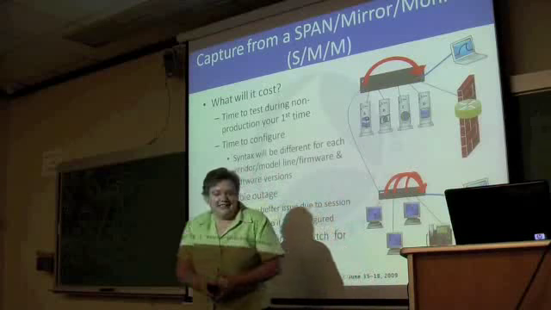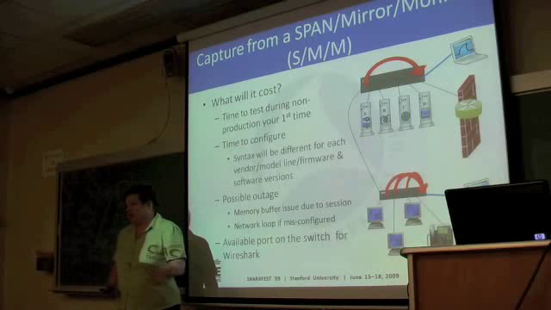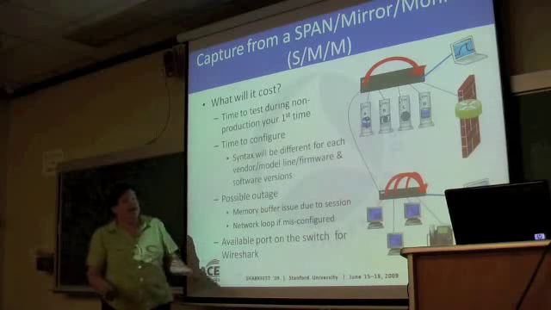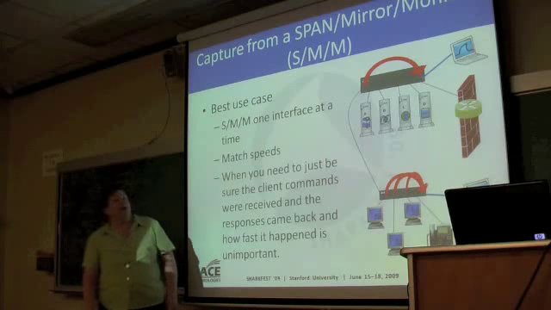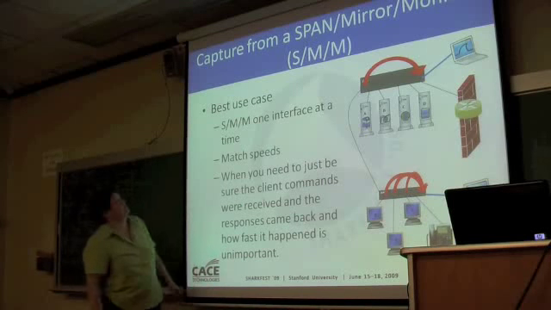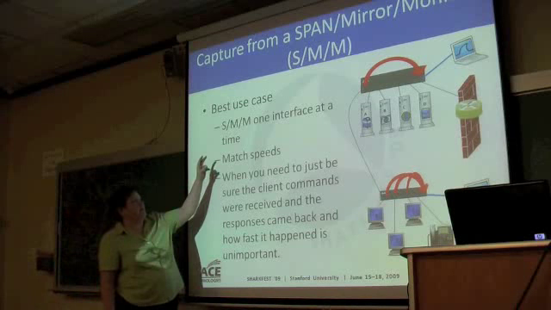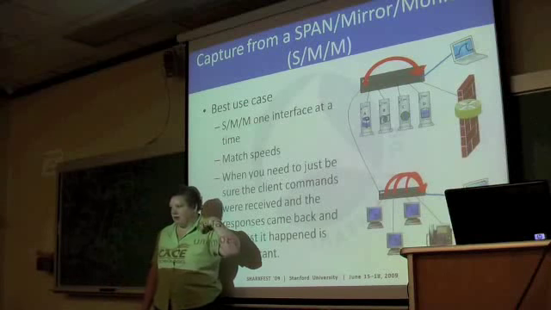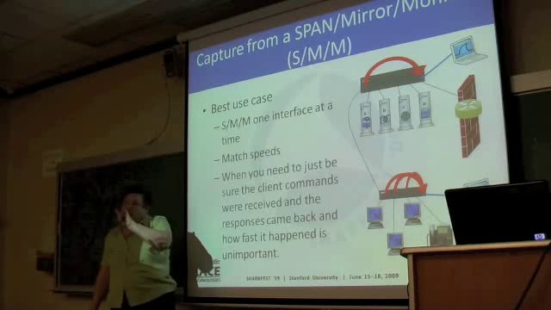All right. So I have to have an available port on the switch, okay? And I may or may not have that. All right. Now, when is this a good thing to do? Okay. In Bettyland, we span one interface at a time. We don't span the VLAN in Bettyland. All right. So I go ahead and I look at one interface at a time.